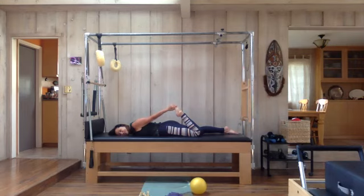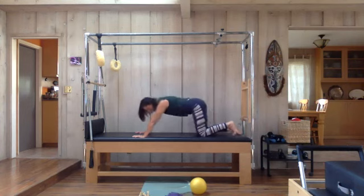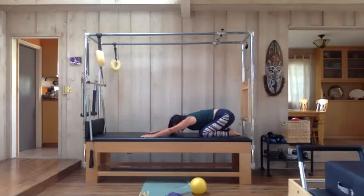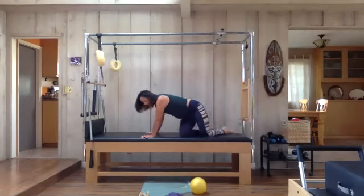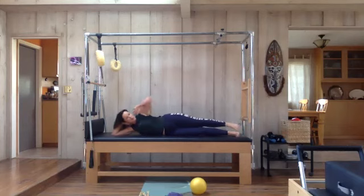Yeah, good job. Okay, so finally, we get to come off of our belly, turning head to center. Press yourself up and back. Good. Take a minute to relax your back, your arms, your neck, and take a breath. Perfect. For our hip series today, we're going to come into our side lying work.